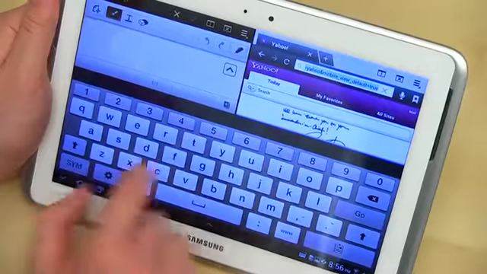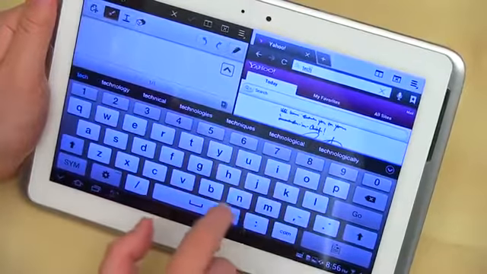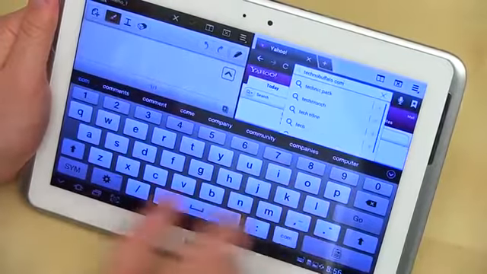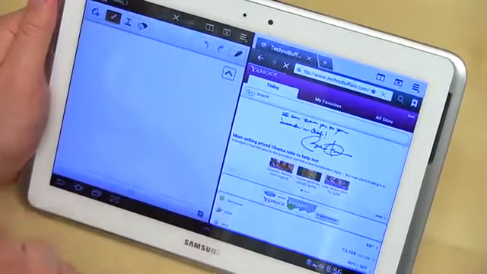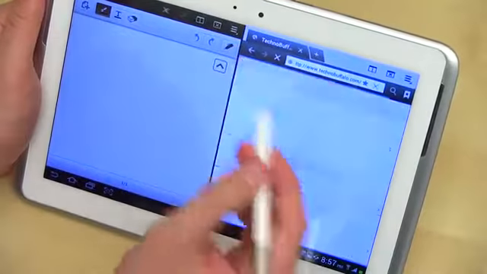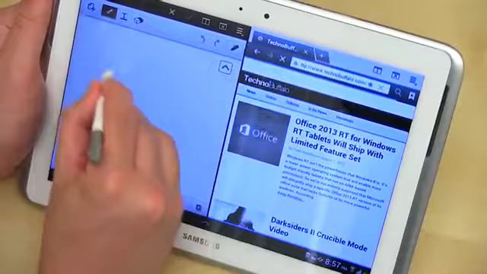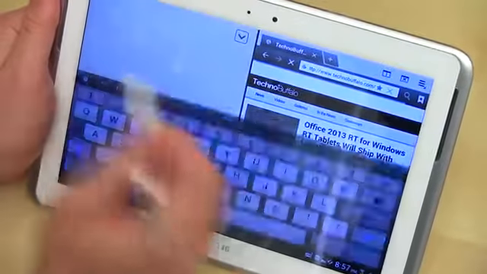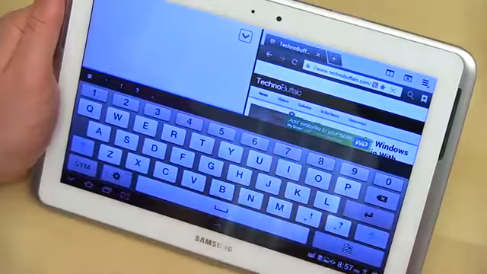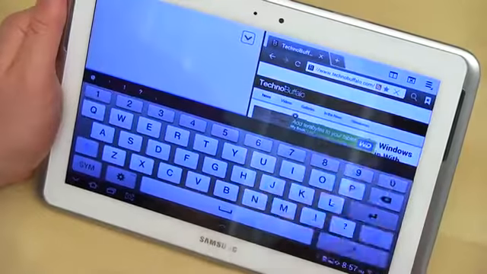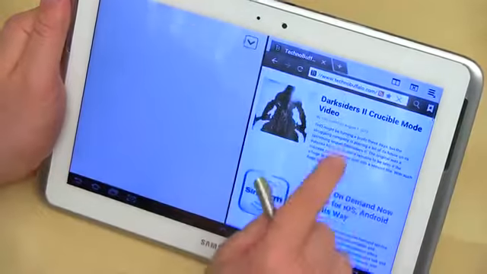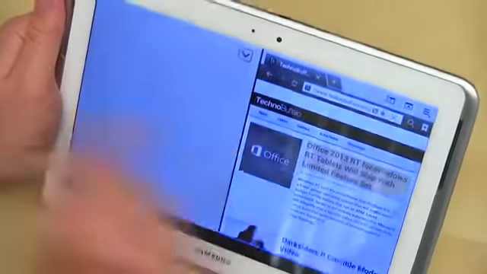So let's go ahead and go to technobuffalo.com. There's a dedicated .com button. We'll hit go, and we should be off and running. And while this is doing this, I could be doing all kinds of drawing here in S Note or manipulating text, or really anything that has to do with text. It's kind of neat. So we'll go back to the website, get rid of the keyboard, and you can do all your scrolling, pinch to zooming, and everything works just as it would on any other application.